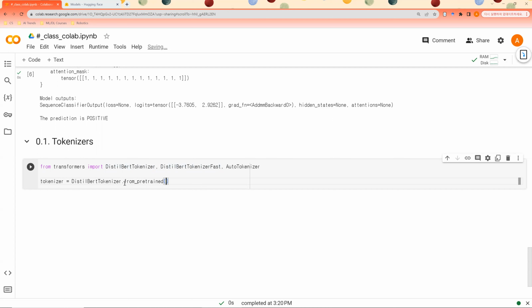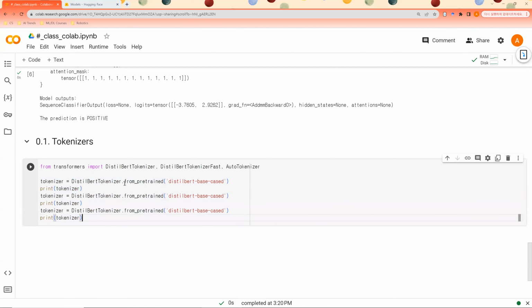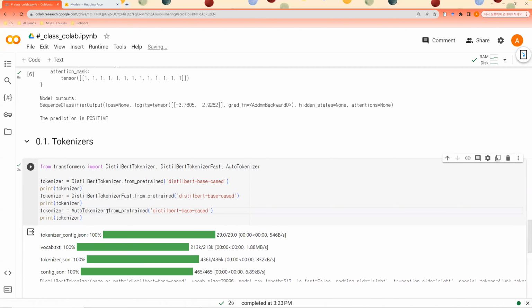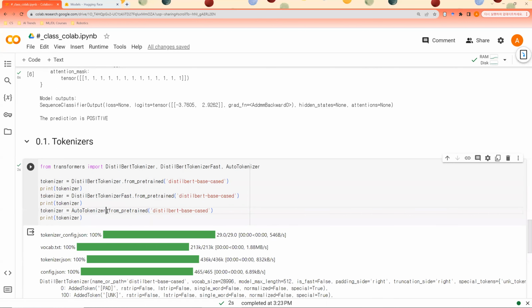And the usage of these tokenizers is basically the same. We just call the from_pretrained method. And then we're going to call DistilBERT tokenizer fast. And then auto tokenizer from_pretrained like this. So let's call these three tokenizers and see the difference.